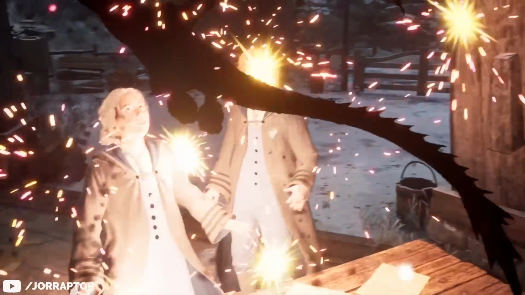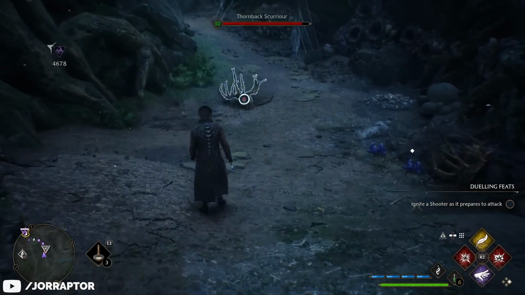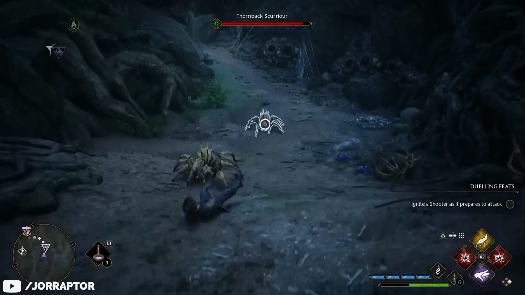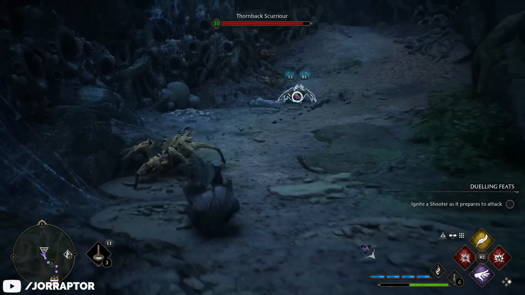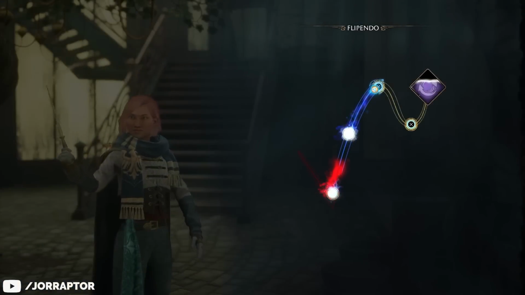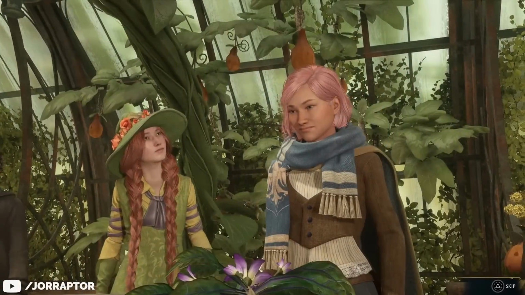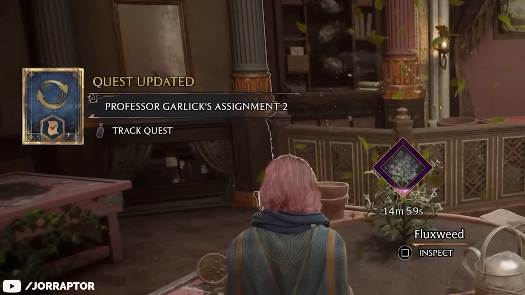And like I said, there are more ways to instantly kill otherwise really annoying enemy types. These scurrier spiders can be a real pain, as they can burrow underground and reappear to strike you from below. But like with the Inferi, if you attack them at just the right moment, you can instantly take care of them. In order to do this, we need either Levioso or Flipendo, the latter you get from your second assignment for Professor Garlick, so just complete the first one, which you get pretty early, and then it should show up.